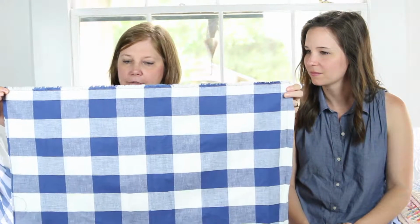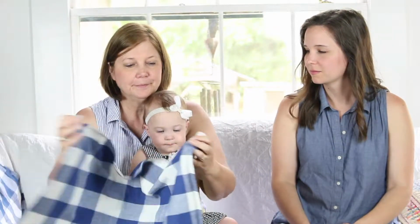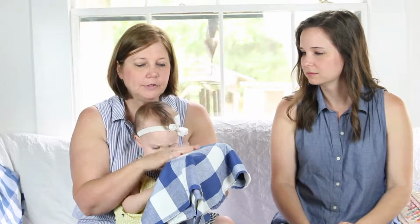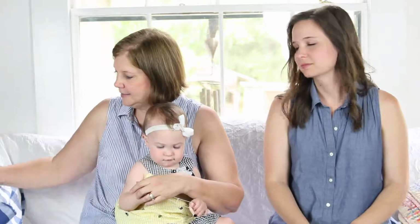So I don't know what I'm going to do with this, but I have several of these pieces. I know one of the things is going to be pillows. And I had actually been looking for fabric like this, but I never found any that was blue and white. It was mostly blue and like a cream, and so I was kind of excited to get that.